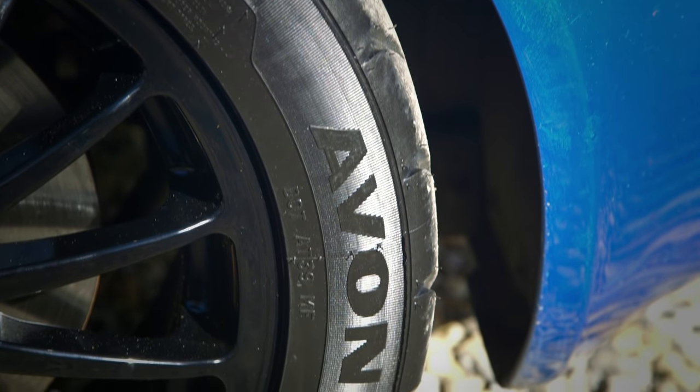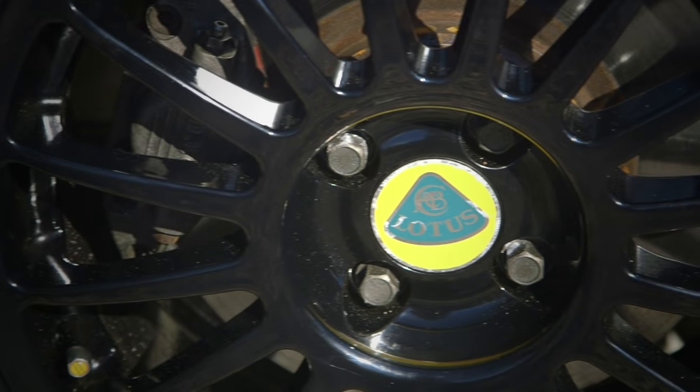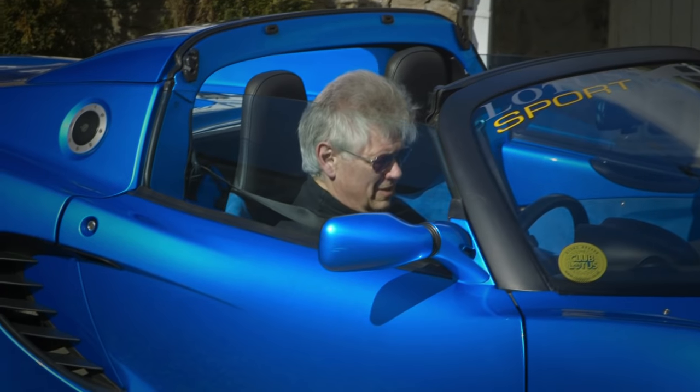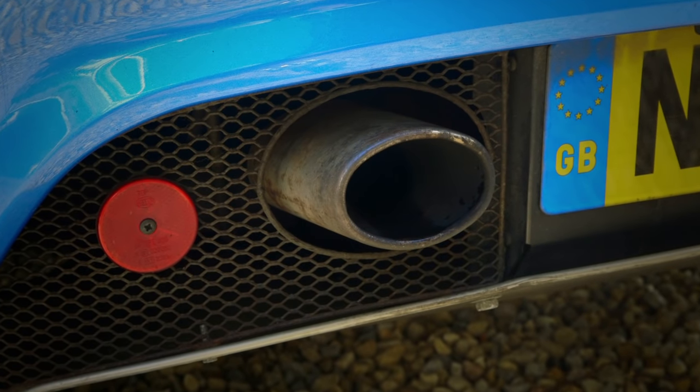That was the biggest revelation really. I've put fancy Oz wheels on it, and being a fairly thorough going geek, I've actually constructed a homemade tyre warmer to look after them in the cold winter nights so they don't get too cold. They look fantastic and they make such a difference to how the car runs. It's currently running at officially 230 horsepower. On the rolling road I took it to about nine months ago, it was 225.